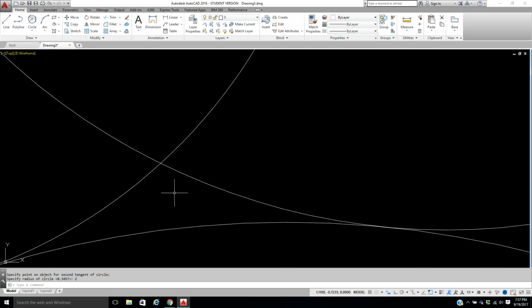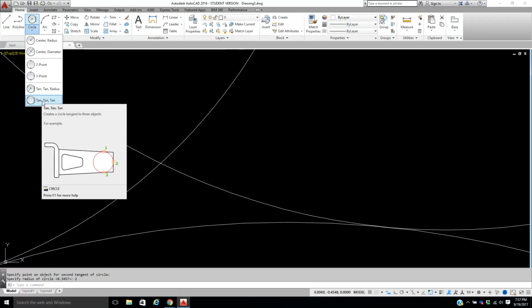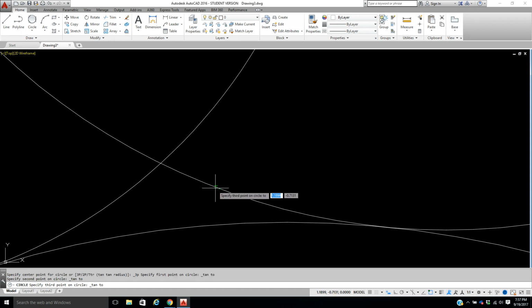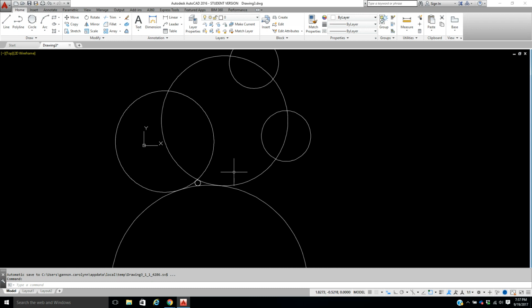See this little tiny hole in here? Tangent, tangent, tangent. Okay, this is great geometry. When you go into here and pick tangent, you touch this one. We're going to touch this one. And we're going to touch this one. And now this circle is touching tangent to all 3 sides. Super, tons of geometry we're saving from doing this. So there was lots of things to do as far as circles.